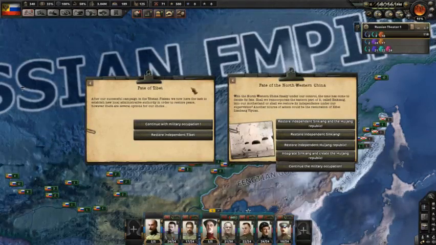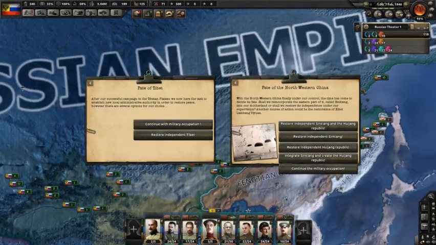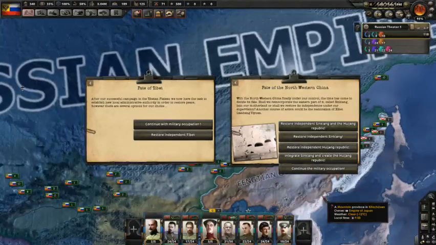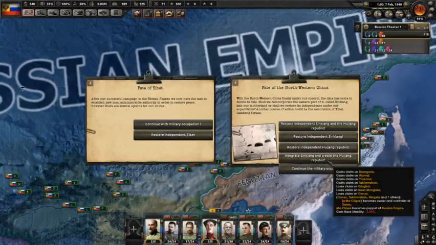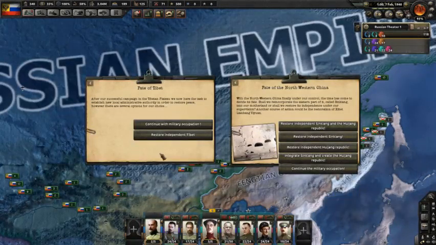And the other event that I'm leaving to you guys, if you want to give me some input, is the fate of northwestern China. And actually, the one that I think I'm going to go for is to integrate Xinjiang and create the Hujiang Republic. We can pop out Ma Clique as a puppet, and get a bit of territory that will be our cores. That's the other one I'm thinking of. Okay.